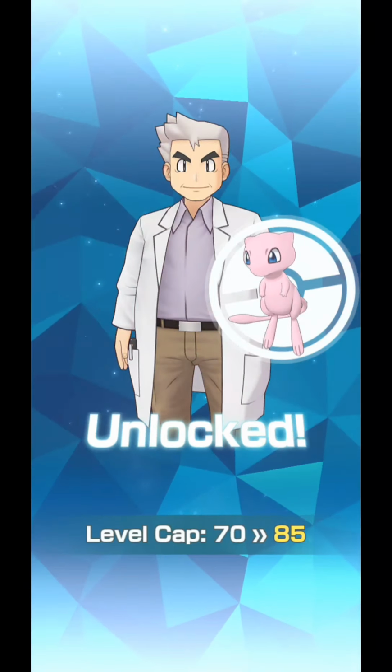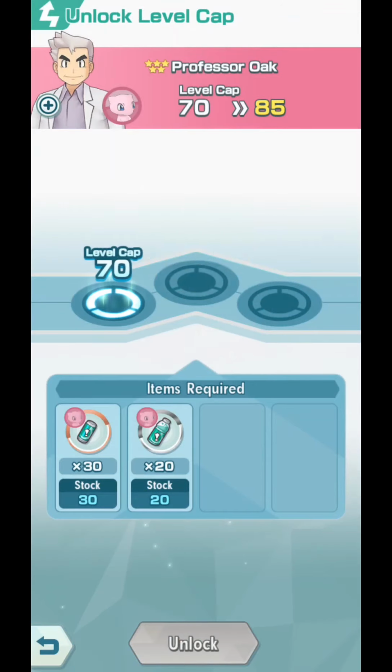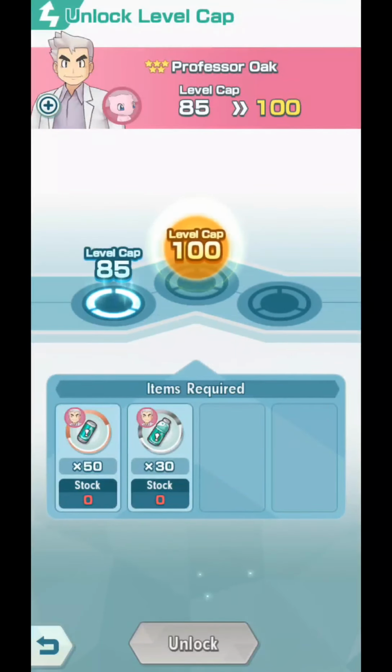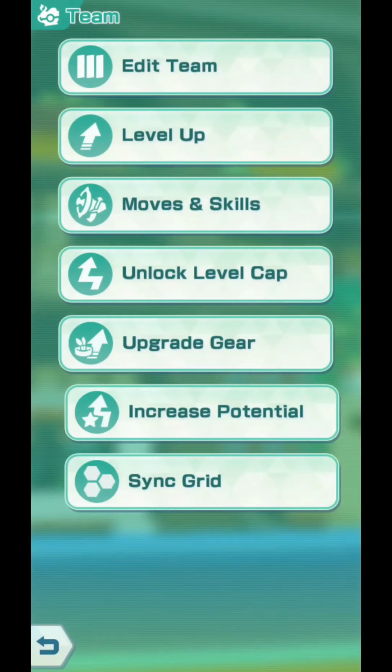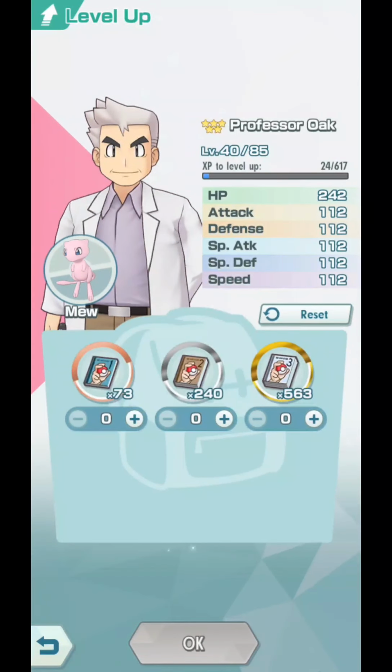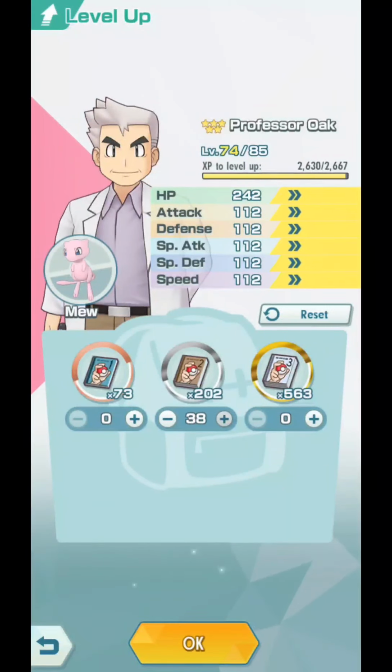Let these youngsters get ahead of me now, can I? And there you have it. Now to continue, you'd need to finish stuff again in order to get enough items to unlock his level cap to 100. In the meantime, I am going to just use some level up manuals to boost his level all the way up to 85.